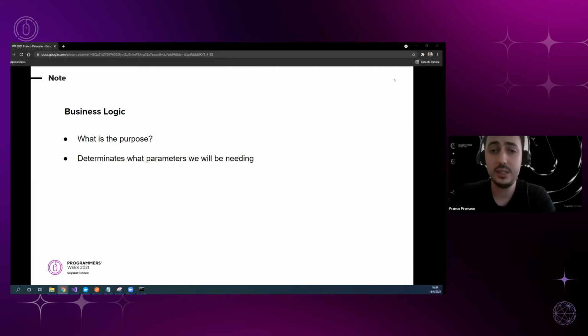One last thing before getting into the measures themselves: I want to mention that the business logic is really important, as it will determine the purpose of these checks, what each check will be doing. And it will give us the correct parameters that we should be using in each case.